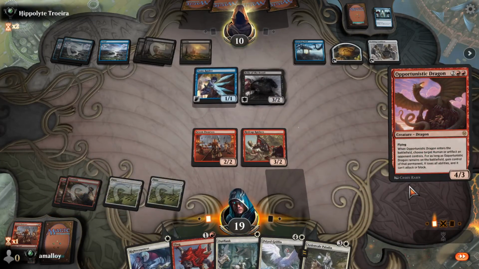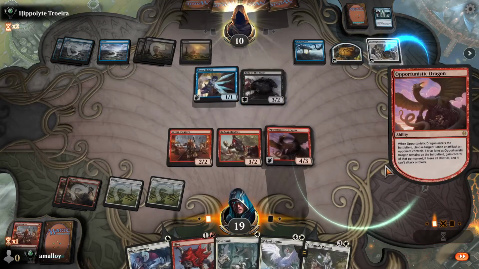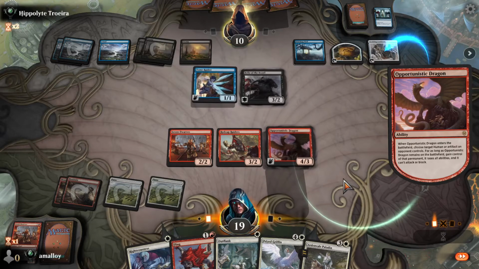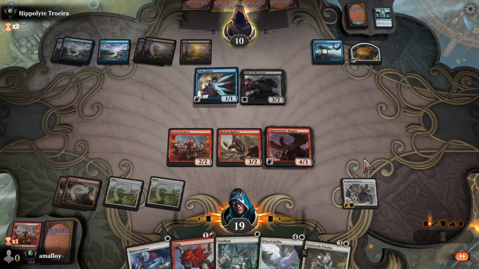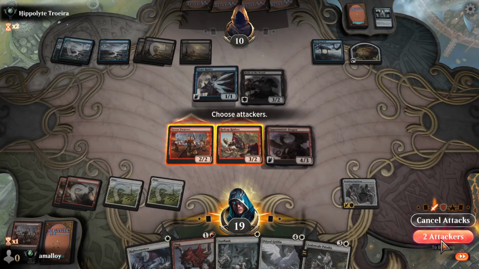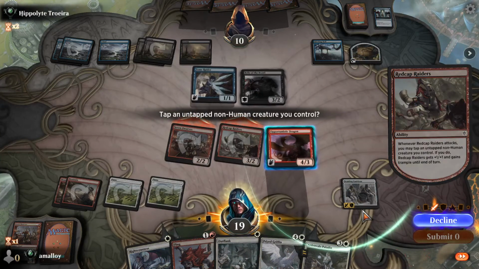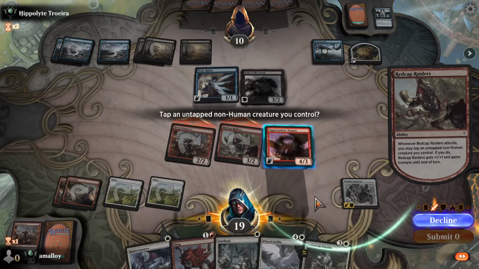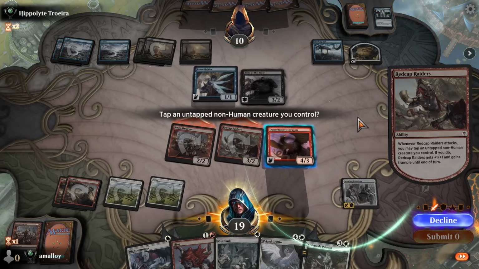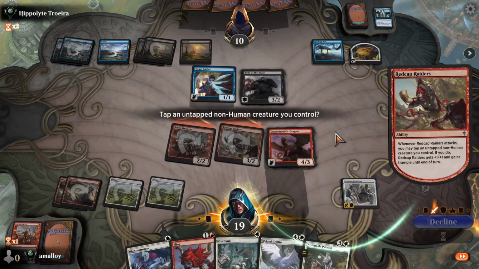No counters, please. Surely not. No 2 mana creature counters. Okay, that was fun. Swing with everything. Oh. Yeah, that's a dragon, isn't it? Well, sure. Get in a little bit more damage.